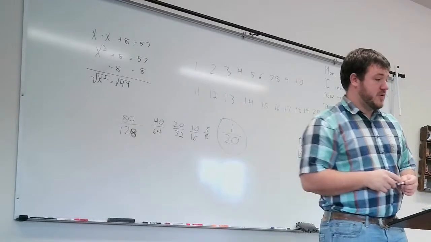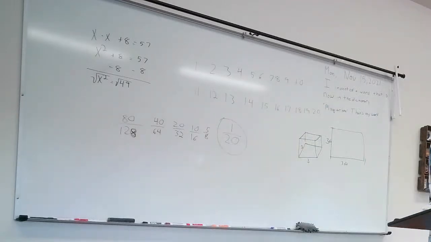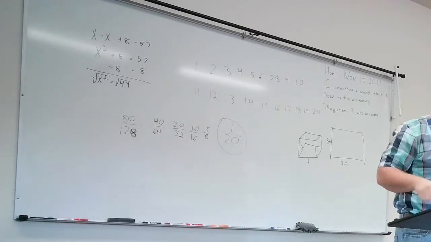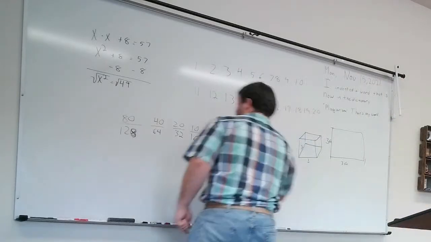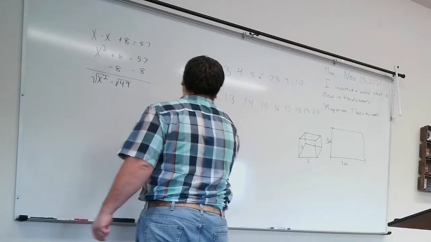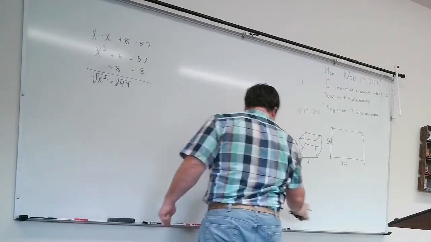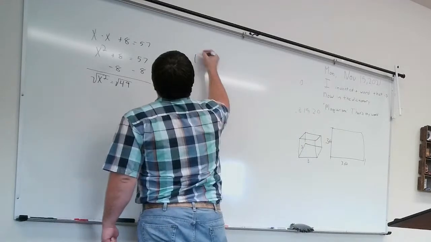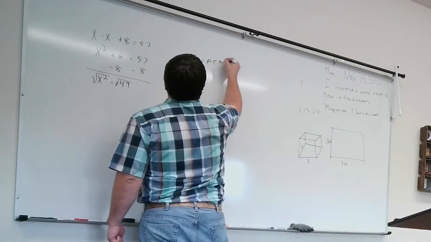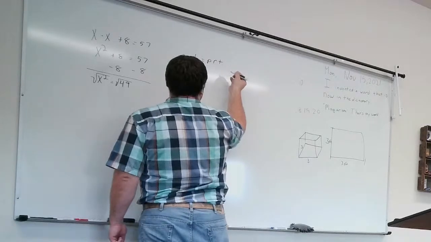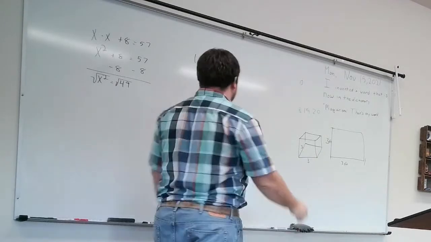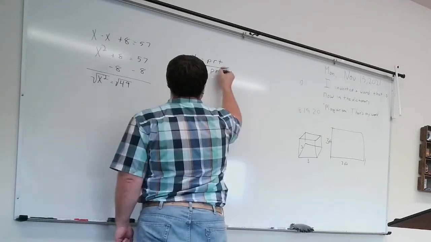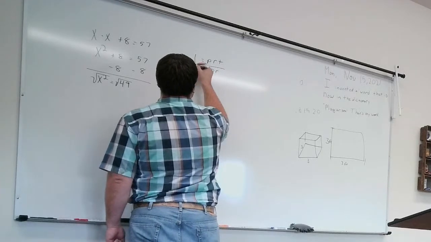Alright, can I help you, Chrissy? Sure, I would love to. That is number 4. I'm trying to find T. It's I equals PRT. Interest equals principal times rate times time. Trying to solve for time, correct? Yeah. So we're solving for time. You can divide it by PR. So I over PR equals T.